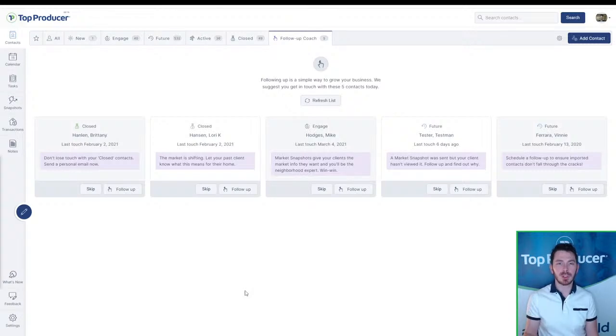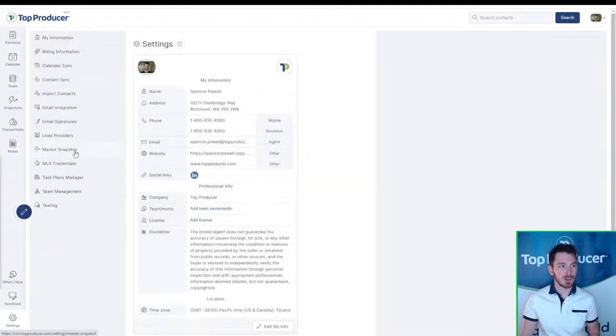So if you have first logged into Top Producer X, just want to point out you would have been met with the subscriber agreement if you're a brand new user. So if you're not sure what that's about, that basically just goes over the terms and conditions. If you're not aware of those, please reach out to your account executive, your sales rep, to make sure that there's an understanding there. You can talk to them about that. Just make sure that, like I said, you understand how it works with the subscription terms.